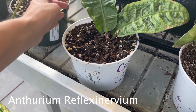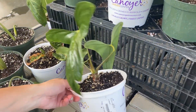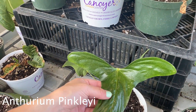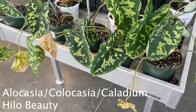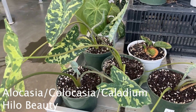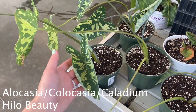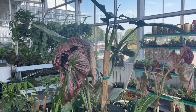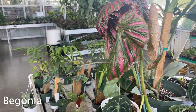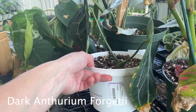Anthurium Reflexinervium for $115 — actually not what I expected. I think I see one I like over here... it's an Anthurium Pinkii. Don't even know what that is. $425 — it reminds me of the Bellinorum. It's pretty cool. There are a ton of Alocasia over here — well, colloquially people refer to them as Alocasia, but I think they're Colocasia. These are $40, and they're Colocasia Hilo Beauty. I killed mine — good times. There you can see the Silver Sword a little better. There's a Begonia — I don't know what kind, but it's pretty in pink. And this is a dark Anthurium Brigittii for only $100. It's probably just been a little too hot in here for these guys.